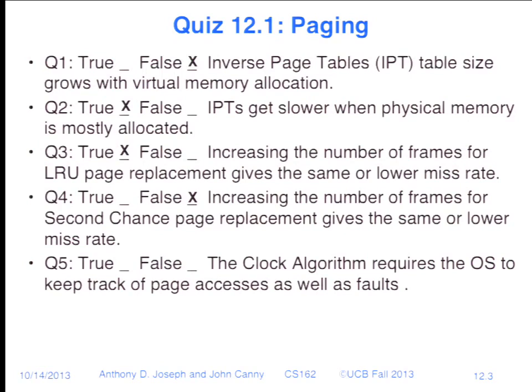Okay. Clock algorithm requires the operating system to keep track of page accesses as well as faults. Yes or no? Yeah. All right, good. So everything we talked about except FIFO that looks at accesses of pages requires the operating system to be called whenever there are accesses of new pages.